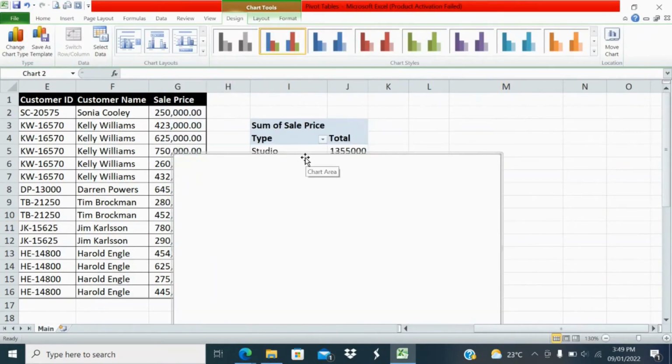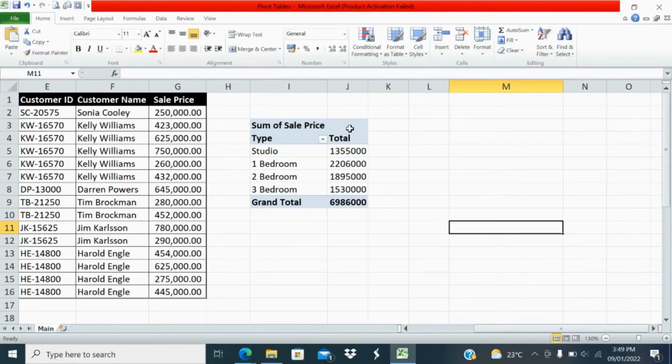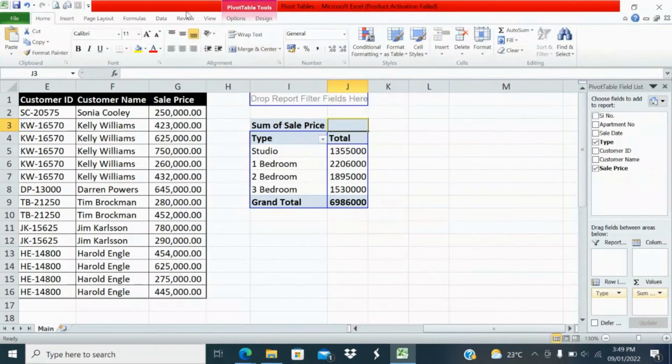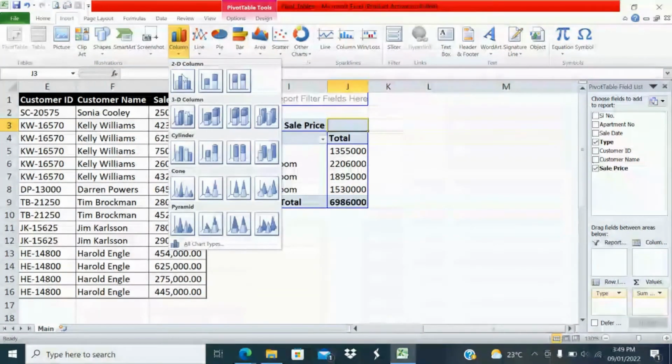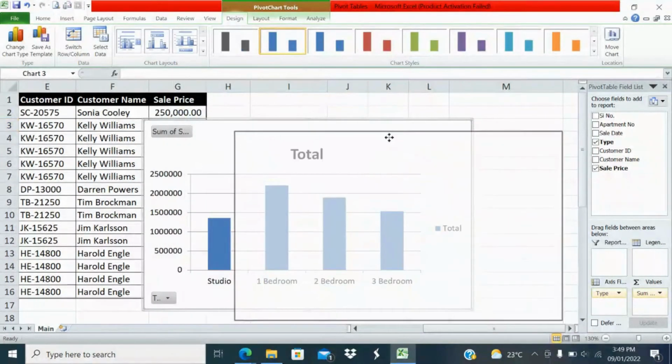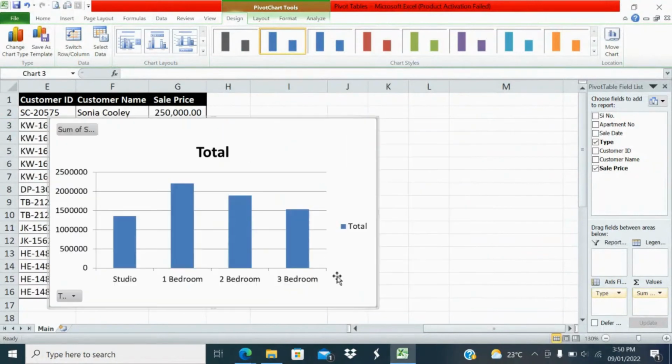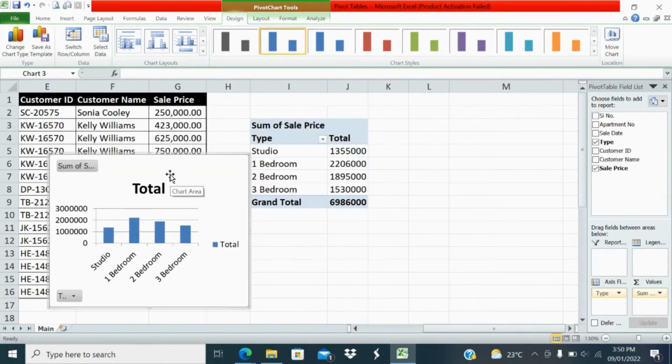First I need to select the pivot table, then I will select insert. See, immediately you will get the pivot chart. So you can reduce the size if you want.